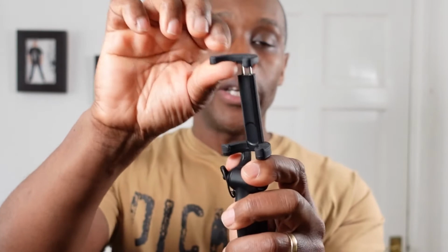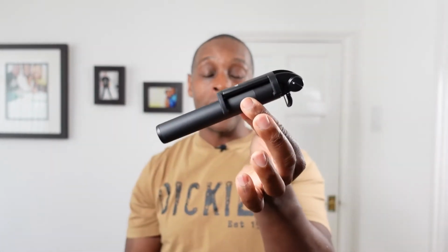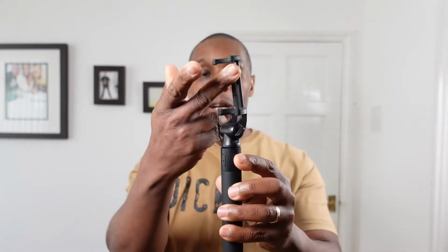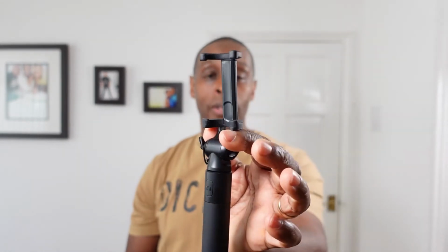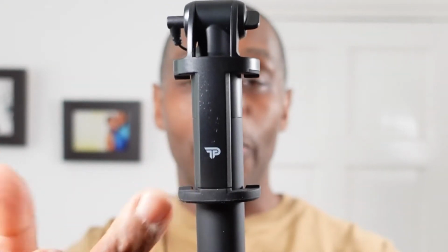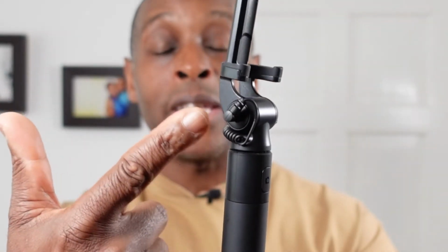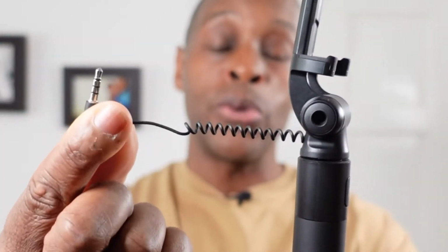Start at the top and work all the way to the bottom. At the top here we have this spring-loaded clamp with a kind of C shape to it that makes it able to fold into the selfie stick itself. That is made out of plastic with this spring-loaded clamp system on the top with the company's PT logo on the back. As we come down to where the clamp meets the stem of the selfie stick, we have the cord here to plug into your phone.